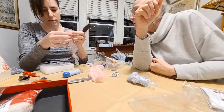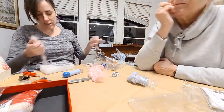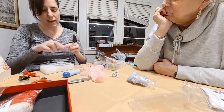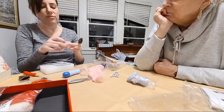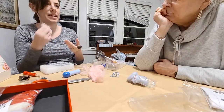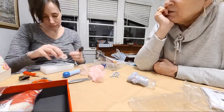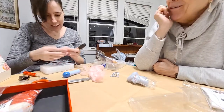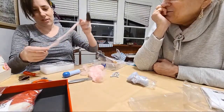How's it felting? Okay. And this is my first time doing it, so I would blame a certain amount of ineptitude on me. I just don't know. I'm just asking you how it's going. Yeah, it's going. I thought you were like, no. How's it turning out? I was like, I don't know. Okay.